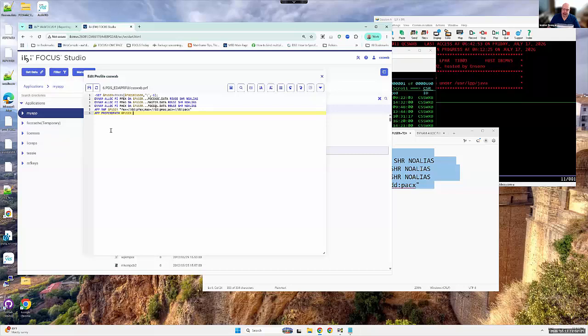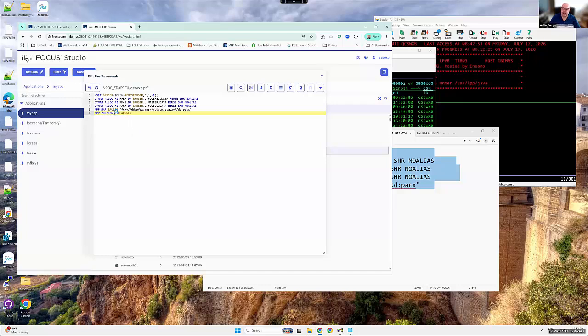If you're going to do something like this, I would beef up the code a little more to do some checking. Before you allocate a person's focexec.data, you might want to validate and check that that data set already exists. So I put some error checking in here, but I know that these three files already exist. So let's save this.